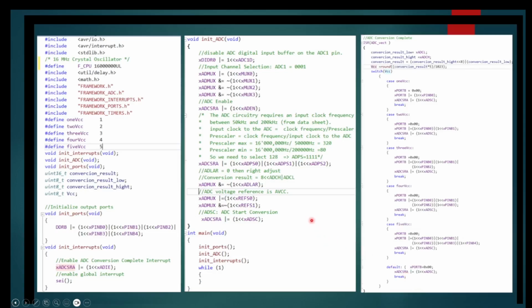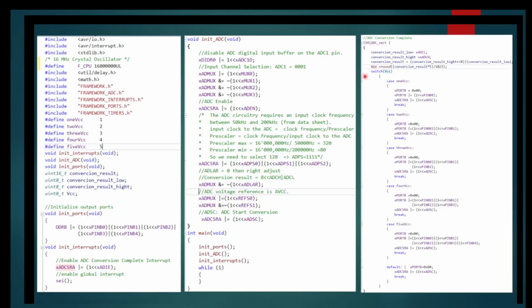Now, I think with this, I've given you a good idea how this works. The potentiometer changes the voltage. Every time the voltage is changed, there is an ADC conversion. And once that conversion is complete, it triggers the conversion complete interrupt, and we end up in this interrupt service routine.